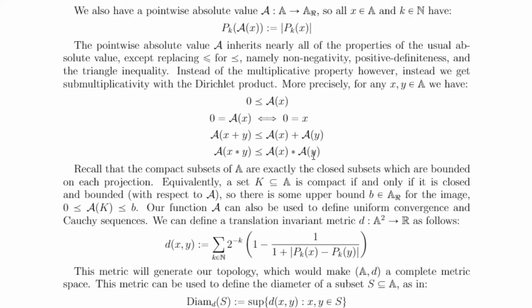Usually in complex analysis or in real analysis, you want to use absolute value bars to approximate things. How can we put an upper bound or a lower bound on the growth of something? And this inequality works just as well for almost every use case. And for the use cases where it doesn't apply, usually it doesn't matter because the thing you want to prove is false. So it just ends up working out really nicely. So we don't have multiplicativity, but we do have this sub-multiplicative property. And if you want, we can write up a proof of this real quick.